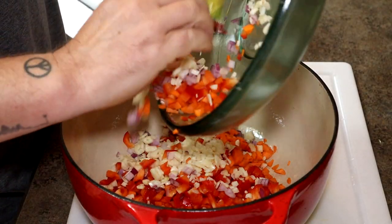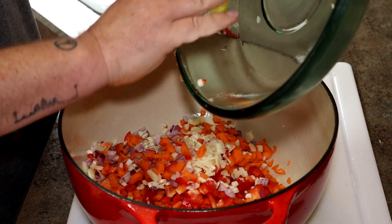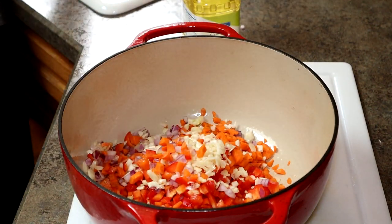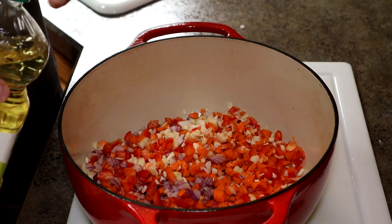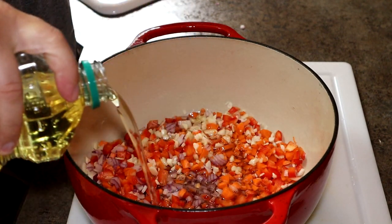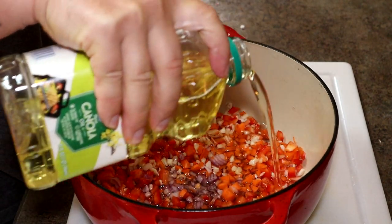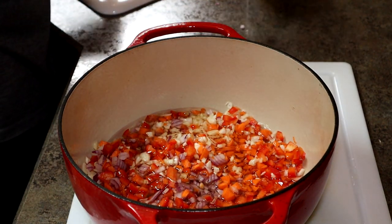So our veggies are going into a cold pot. We're gonna bring this all up to temperature together. We don't want anything to sear or burn or anything like that. They're going for a long, slow simmer. Now that the veggies are in, we're gonna top it off with canola oil. This is a neutral oil. This is not gonna be the flavor of anything. This is just a neutral cooking oil that's gonna soak up all this flavor. So we're gonna put all the veggies in and then top it off with the canola oil to the level of the veggies. All of this stuff is gonna simmer on the stove for 25, 30 minutes until it gets a bit of color and it's all gonna cook down.